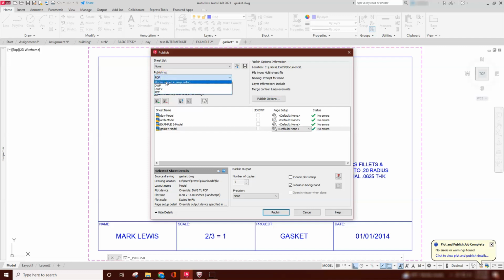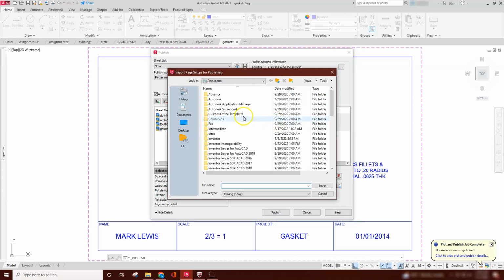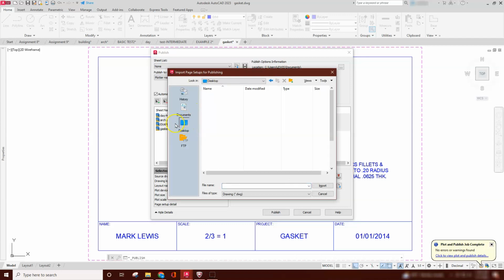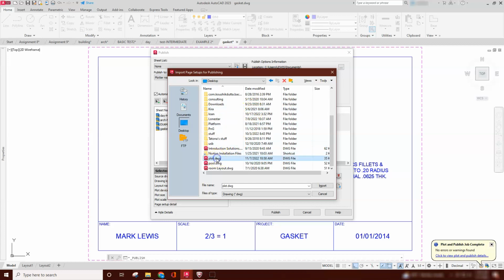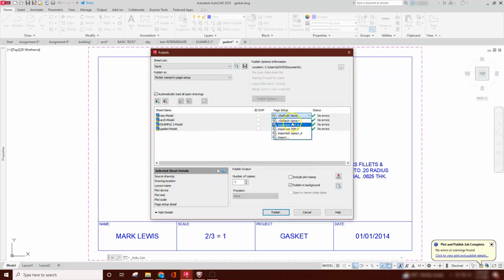It's a real neat option, but I'm just going to change it back to this, and you can see all of these options get grayed out except for the location. So I do have the location of where I want it to go. Okay. If you want to use what you just set up, so if you had a printer or something of that nature that you want to specifically use, what I recommend you do is highlight all of these, go to the drop down, go to the word import. This is going to allow me to open up where that file is at. So I'm going to select desktop, and I'm going to scroll down to the word plot. So remember, that's the file that I have. I'm going to go to import, and now you can see that those are the imports of those files that I created. Okay? So here I can select an A size.